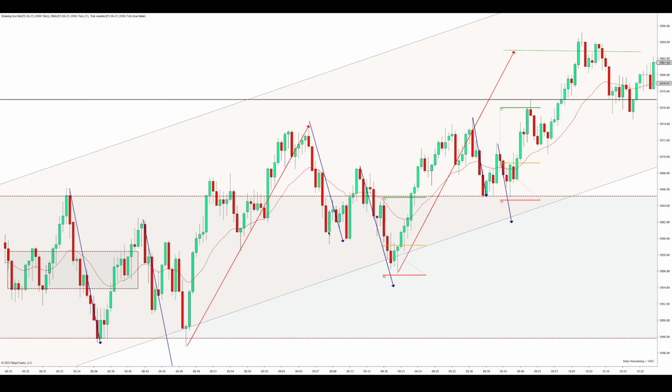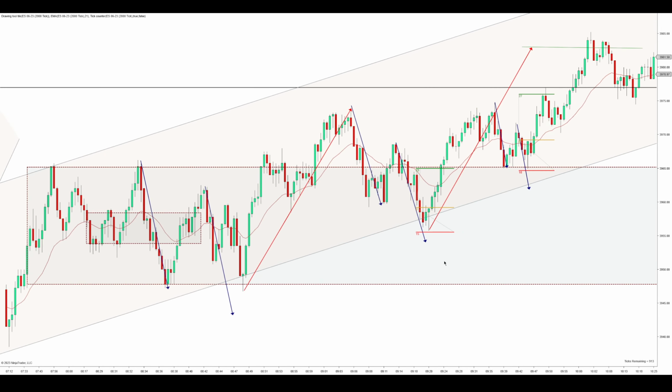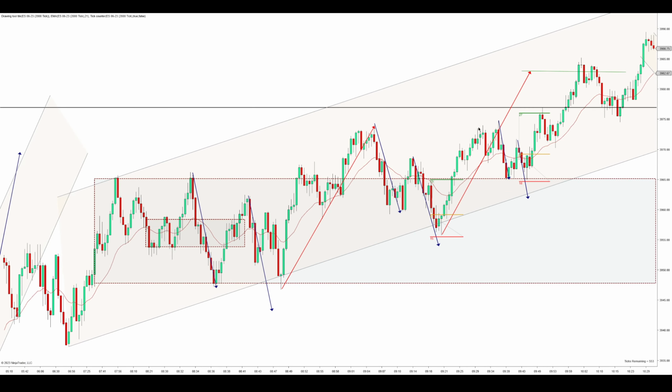We did pierce through it quite a bit, but you do want to be safe because that measured move right here was in play still technically, and so it wouldn't be unsurprising if it bounces off of a resistance level like this and goes back down. So you just want to be safe with that. But anyway, we push higher here. We start reaching this measured move. We start really getting up there, and then we have this uptrend.